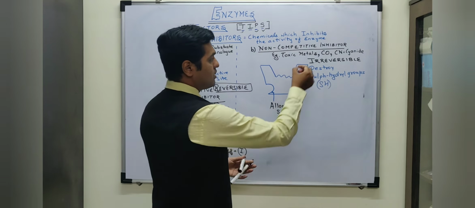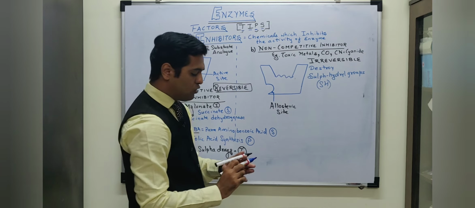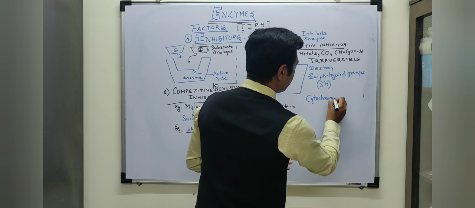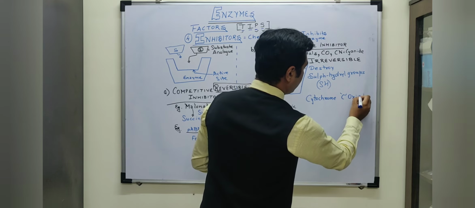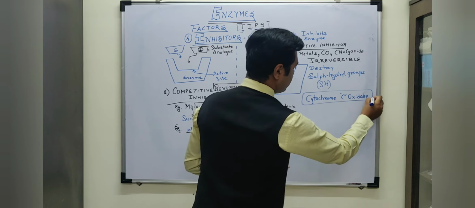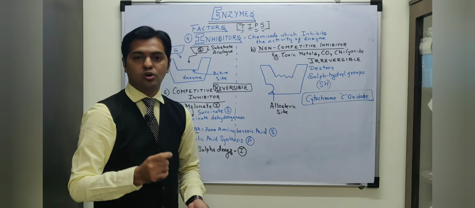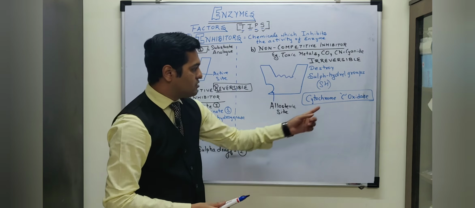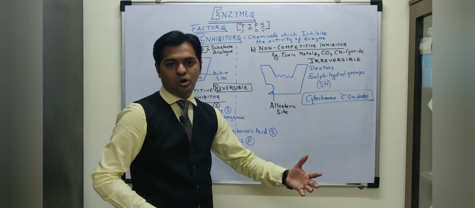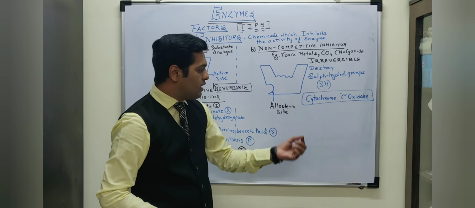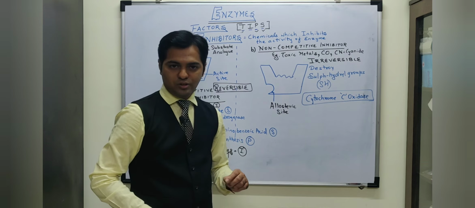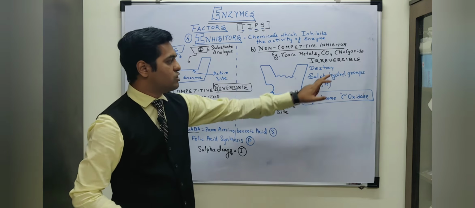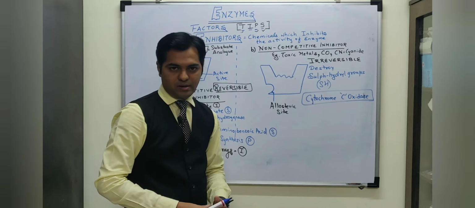One of the enzymes that is inhibited by carbon monoxide or cyanide is the enzyme cytochrome C oxidase. Remember future doctors, this is a very important enzyme जिसका रोल होता है in electron transport system which occurs on the oxysomes, and ये enzyme अगर inhibit हो गया तो ETS का process stop हो जाएगा, ATP release बंद हो जाएगा, it can result in death of the patient as well. So carbon monoxide, cyanide, these are non-competitive inhibitors which irreversibly destroy the enzyme activity.